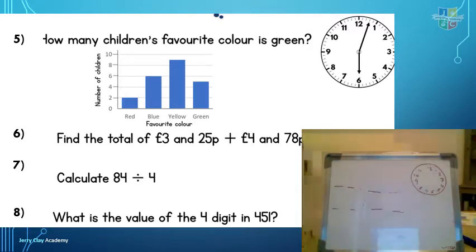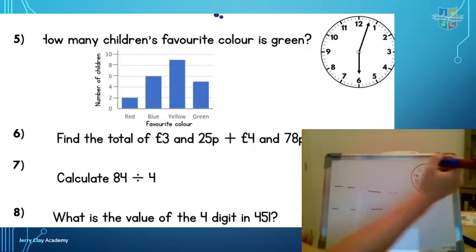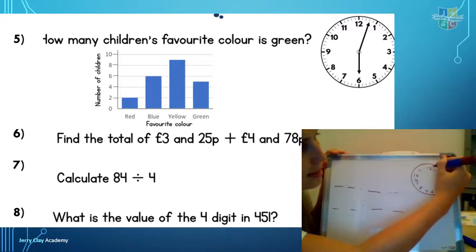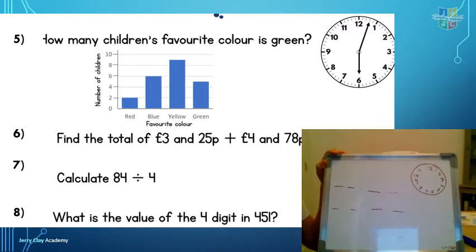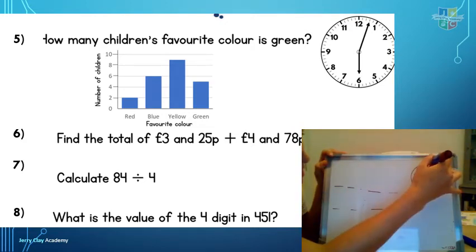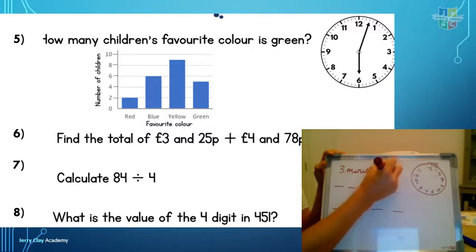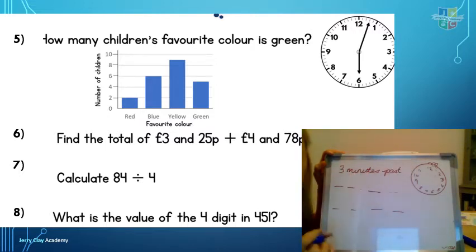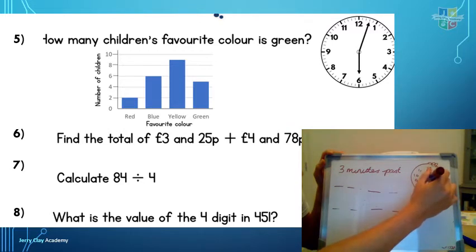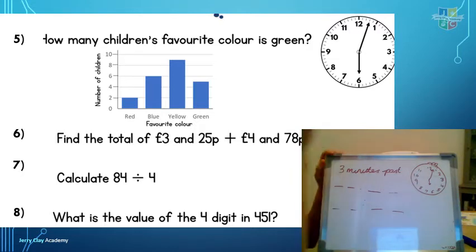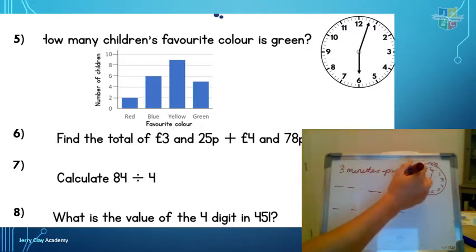Okay, so we're going to look at the clock. Now the clock, if we look at the minute hand, that's the longest hand. It is not on a number now, so it is on one of the small dashes. Now remember, each of these small dashes represents 1. So if we count how many minutes have passed, we can count it as 1, 2, 3. So we would say it is 3 minutes past. And then if we look to see where the hour hand is, it is just very slightly off the 6, so it's going to be 3 minutes past 6.